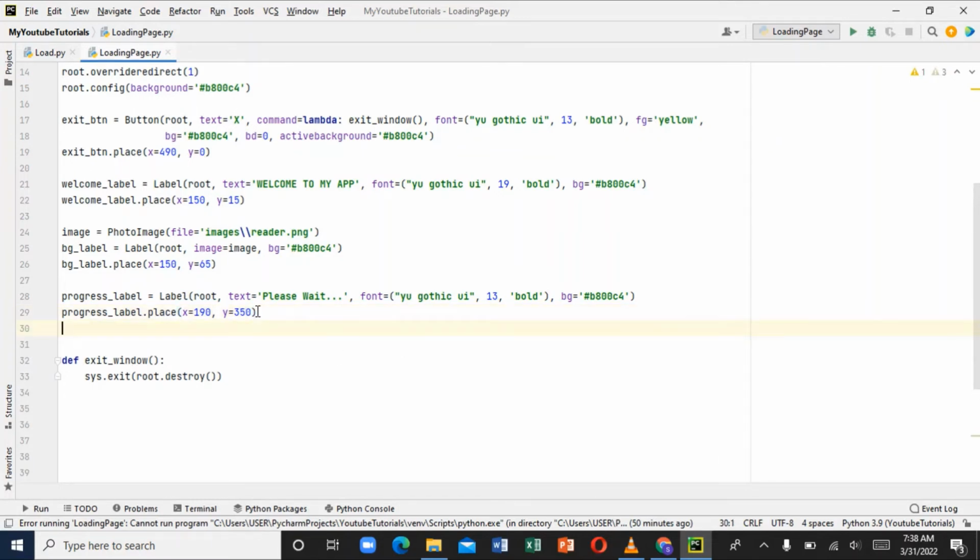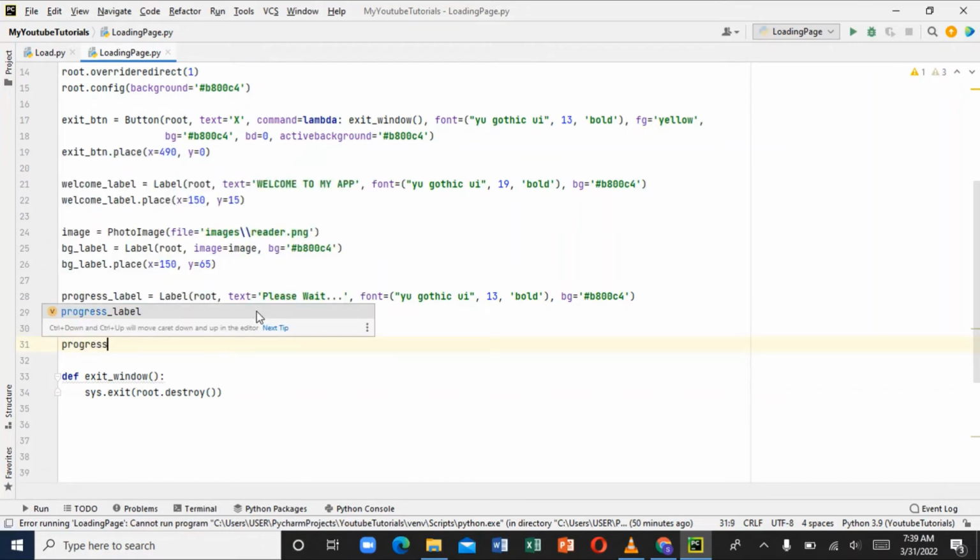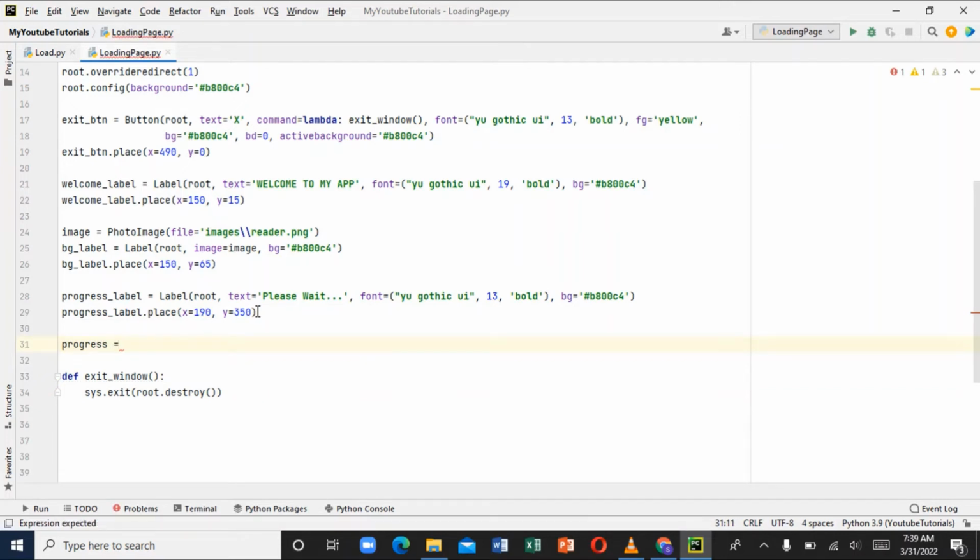So the next thing is, let's create our loading label and our progress bar as usual. So next we want to assign, let's say, progress. We want to call this progress bar. Remember, with the progress bar, it always has to start with an uppercase P. As usual, let's put it on our page.